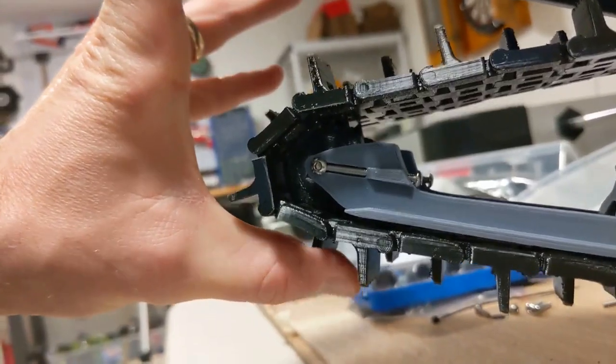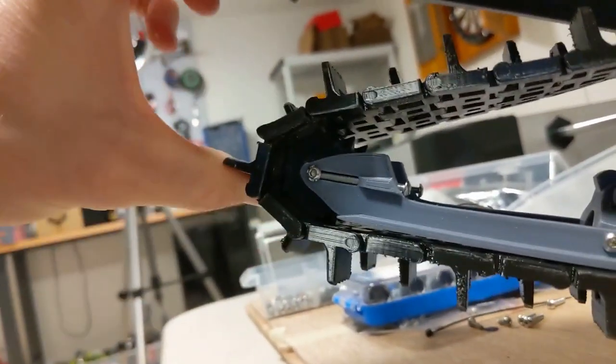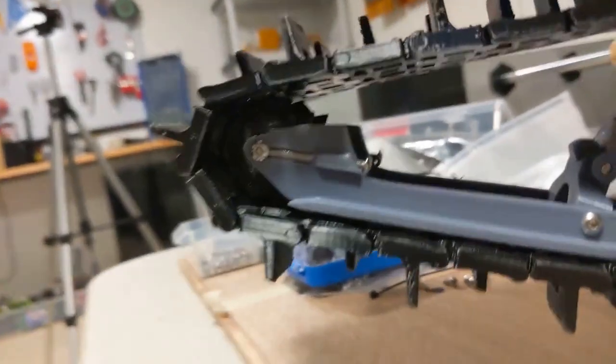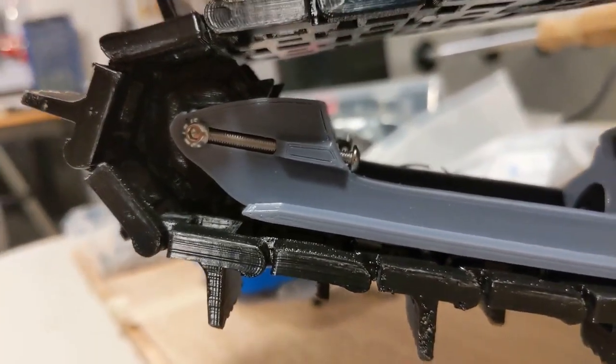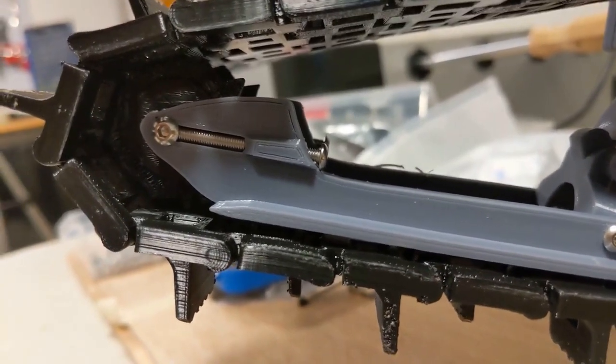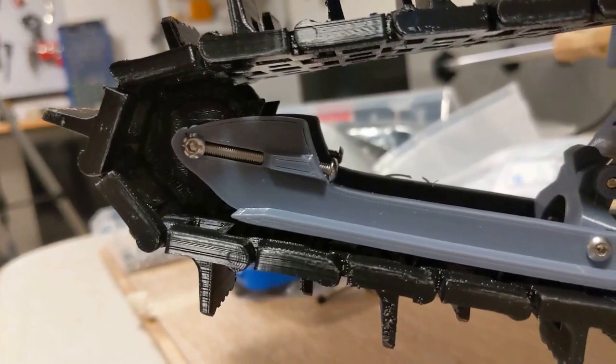All right, so there we are, installed, and you can see it looks like a super snug, very nice fit in there with those six-sided wheels with the little pyramid teeth on them. So pretty happy with that. We'll give it a shot.